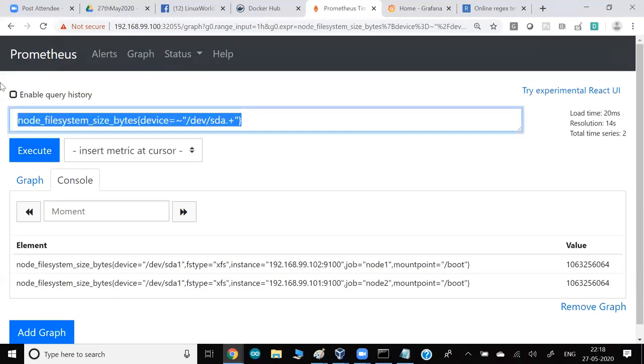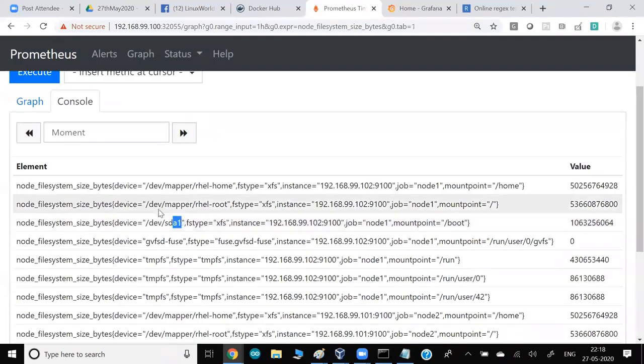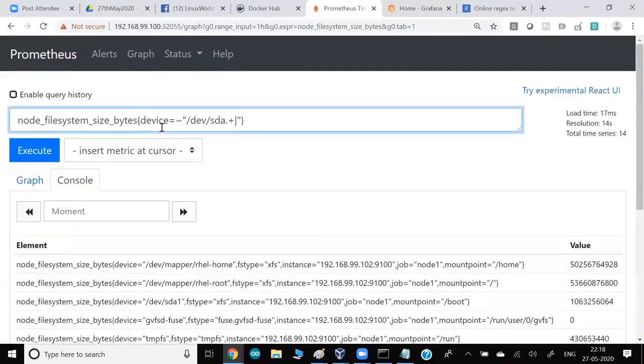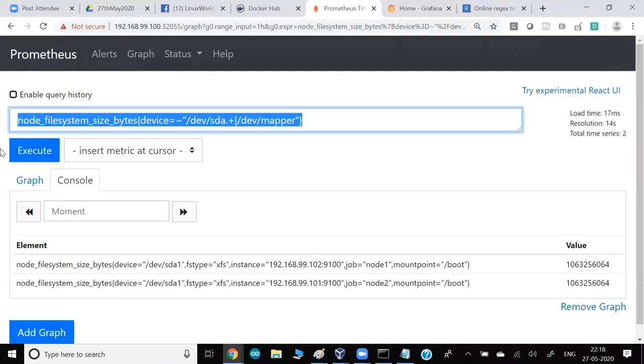Plus I also want to search for some more partitions. Right now if you see, I have some more partitions here. Okay, some partition names are not SDA1. They start with dev mapper. Okay, so I also want to search for these guys. So again, we can use OR here. So the second partition name might be dev mapper. So either their name will be SDA1, SDA2, SDA3, or maybe dev mapper. Okay, so click. Again, they're not showing me because technically in the query that I show you, the output I show you, I don't have any label with the mapper.